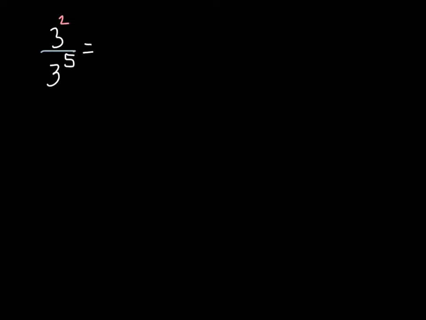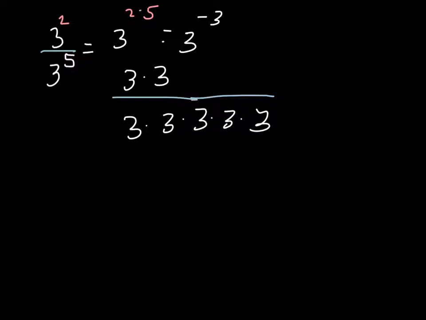Now sometimes that quotient of powers rule will yield a negative result. If we look at 3 squared divided by 3 to the 5th, if we do our quotient of powers rule, we'd have 3 to the 2 minus 5, which is going to be 3 to the negative 3. Now, I just went ahead and did the rule, but let's look at what happens with writing it out. Again, anything divided by itself is 1. Goodbye, goodbye, goodbye. So I ended up with 1 over 3 cubed.